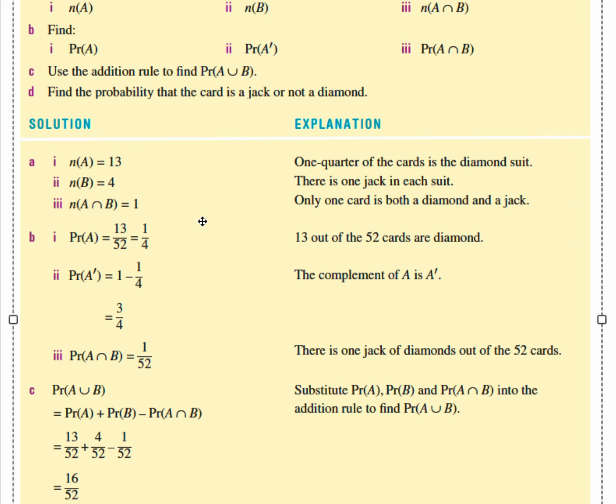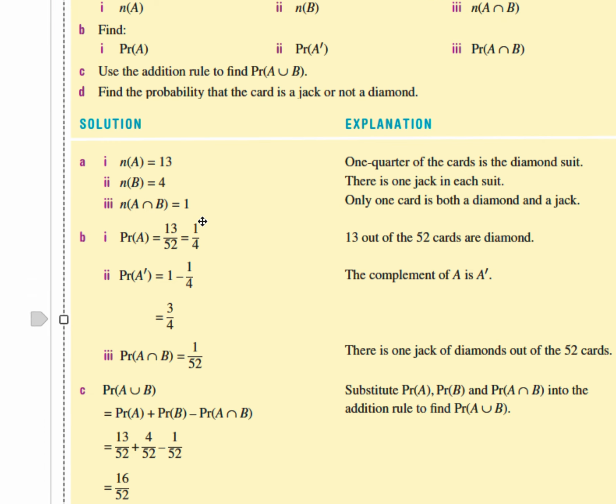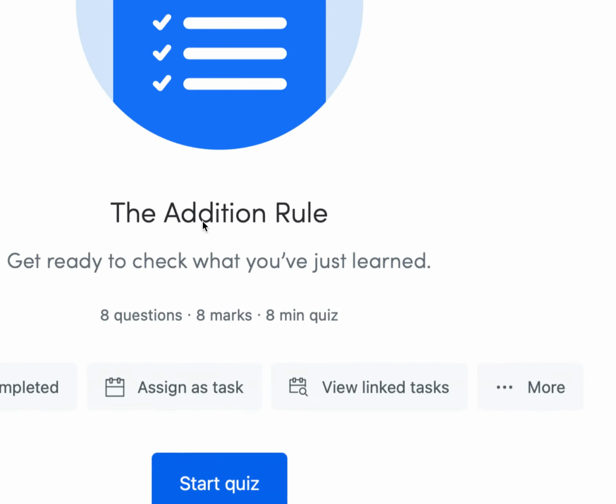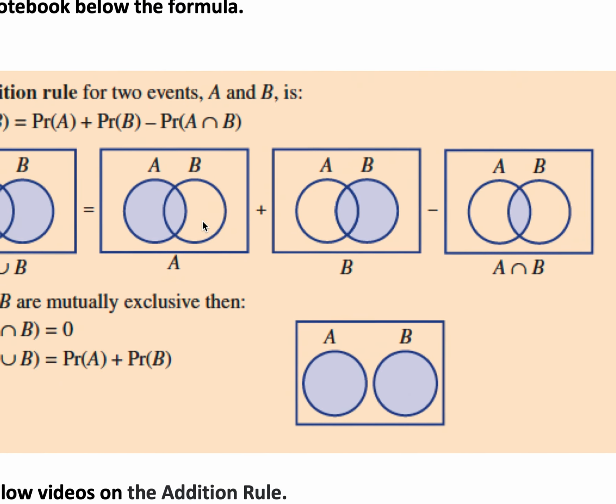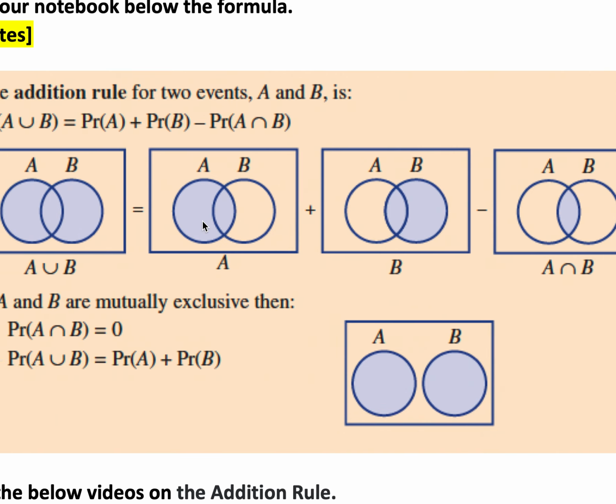So we start off by writing Pr, so our probability of A or B equals the probability of A plus the probability of B minus the probability of A and B. And if I scroll over here and scroll back up to the, will it fit? Yep. So we can see A or B is everything that's included in our circles. So if we find the probability of A and the probability of B, this part where we intersect, we're actually accounting for it twice. So that's why then we need to minus one of them off.